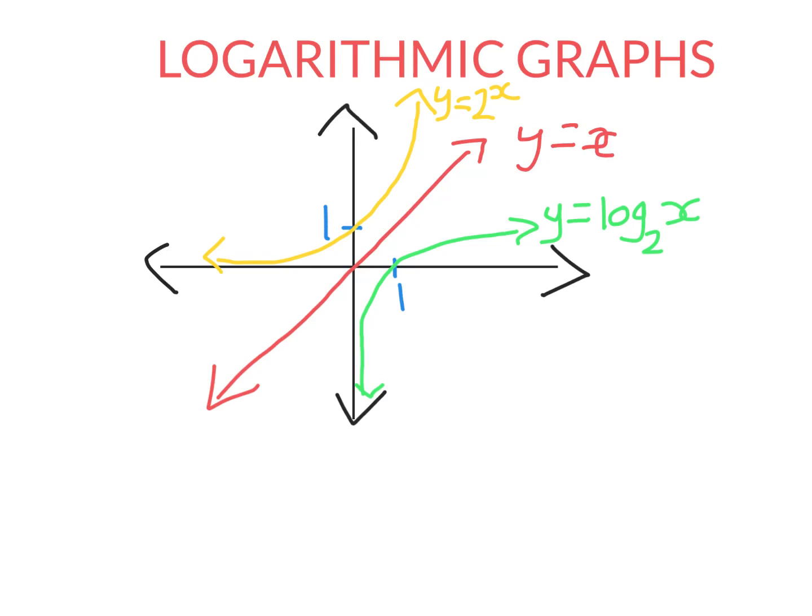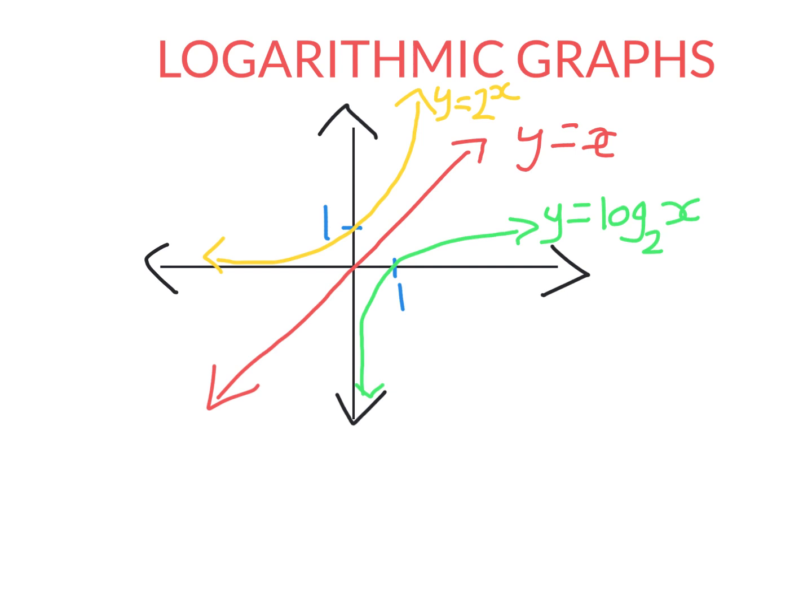Thank you so much for tuning into this video in which we will look at logarithmic graphs. So we know that logarithms are the inverse of exponential graphs. We've already seen a graph like this. This is the exponential graph y equals 2 to the power of x. Well, this graph in green is the graph of y equals log base 2 of x. They are inverses of each other.